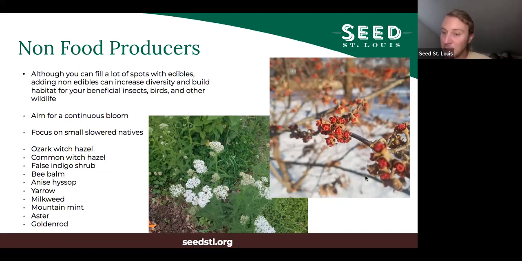They're pretty. This is a picture I took at the botanical gardens in February. You can see there's snow on the ground in the background. They bloom. They're gorgeous. They're native. And they can take a lot of shade, so they're a good one that you can stick in shadier areas in your forest garden. And then these are just some other natives that are nice, long blooming, small flowered, good to have.